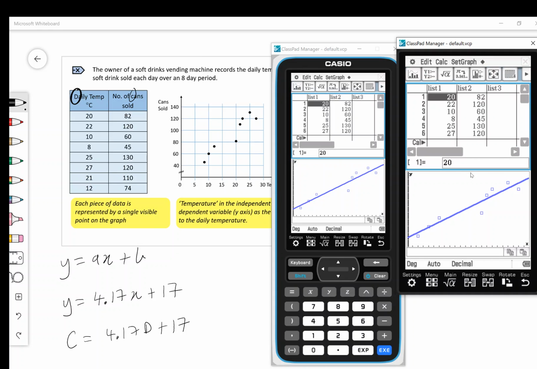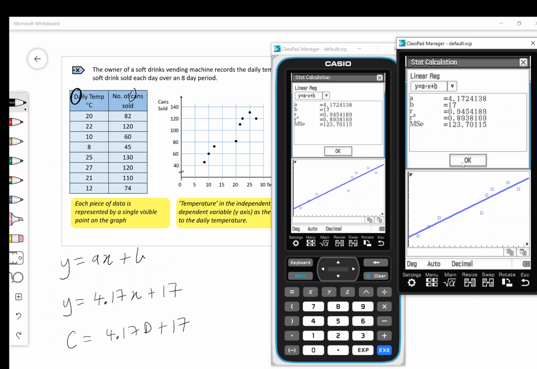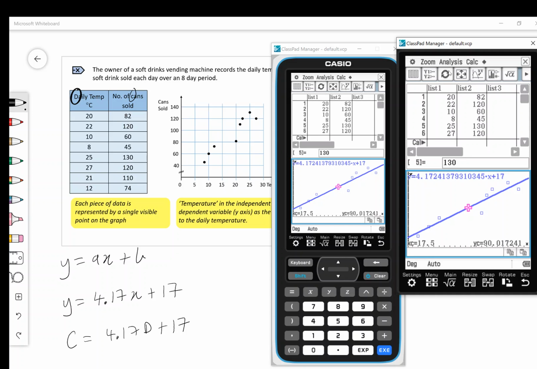That's if we've got the graph selected. If I click on the lists and go Calc, I get this stat here, and I can look at that screen again and get the information that I needed. If we click on the graph down below here and go to Analysis and Trace, it actually puts the equation on the screen for us, not rounded off, but you can manage that.